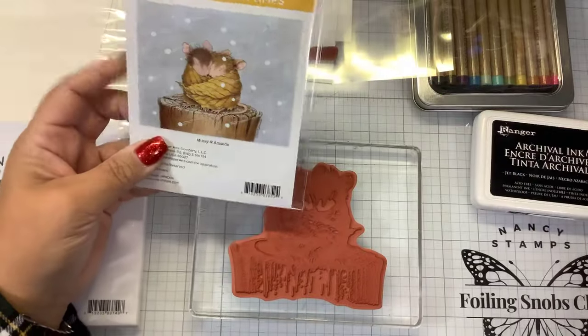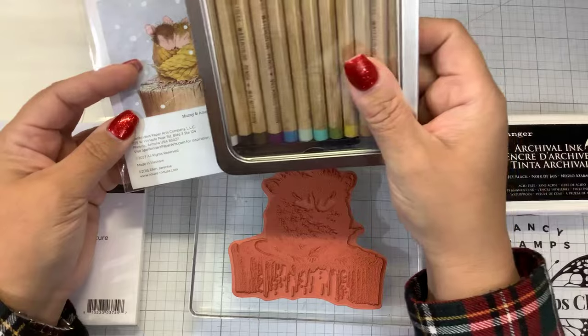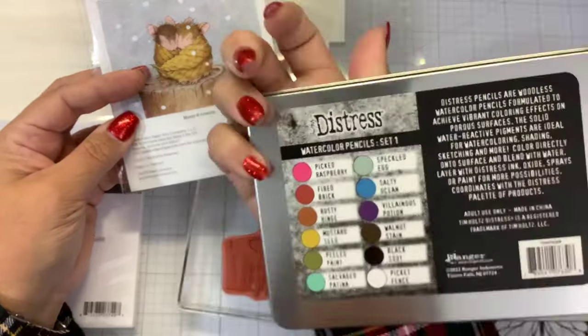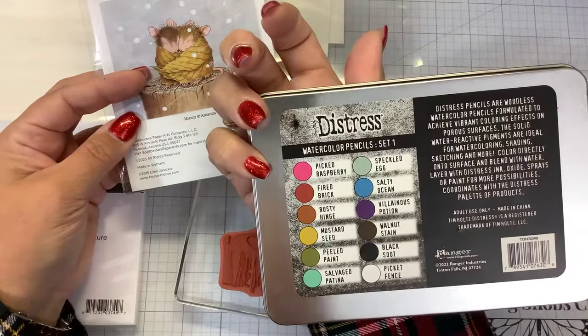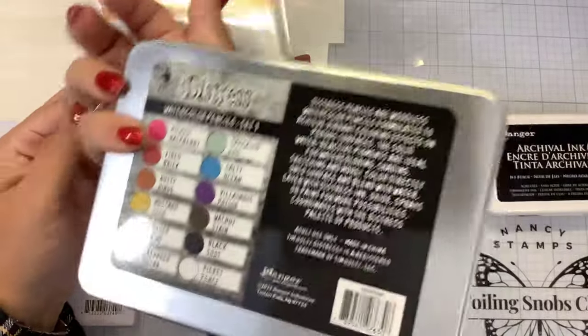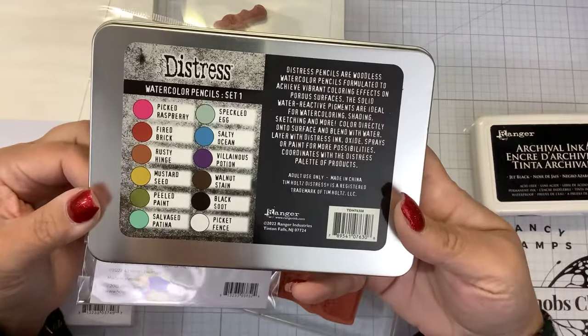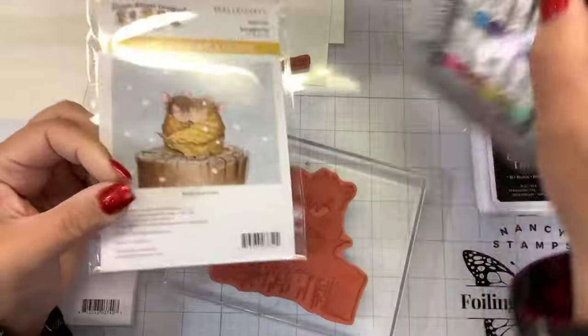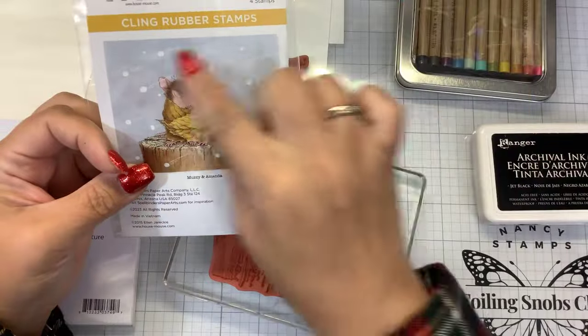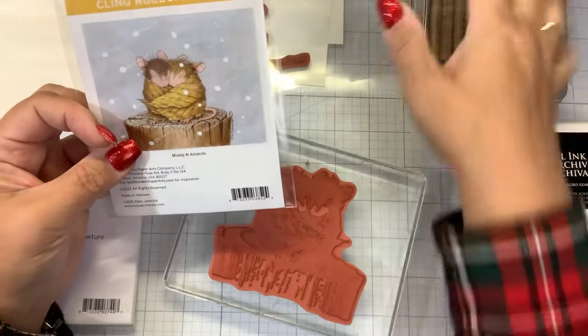But anyway, today we're going to watercolor with the Tim Holtz Distress Watercolor Pencil Set 1. It's the only set I have. I was not overly impressed with these, but I don't think I gave them a fair chance. So we're going to play with them today. A lot of neutral winter colors here, so I thought this was the perfect set to play with them.